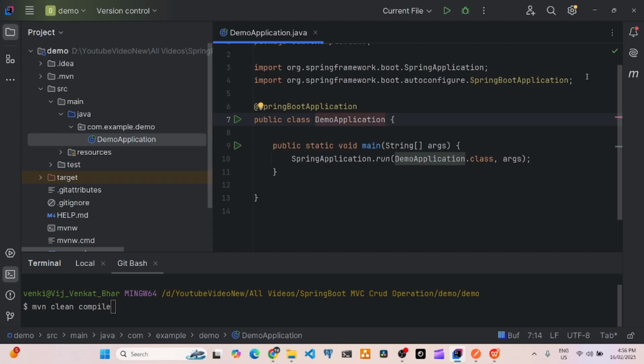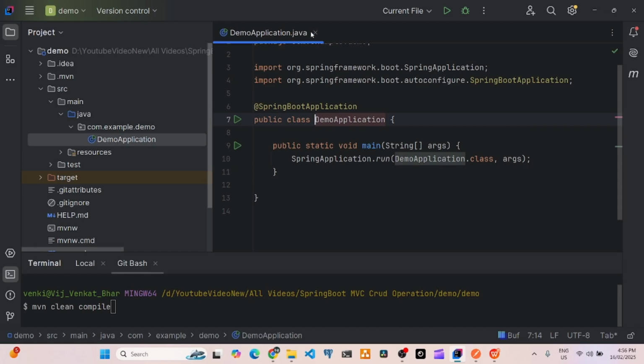And what is required over here in the Spring Boot application is the DemoApplication. If I run this, it will run the application. On top of that, I'm going to implement the controller layer and model layer and service layer and repository layer, and give me a second, and I will explain one by one, so it's easy to understand. Okay.